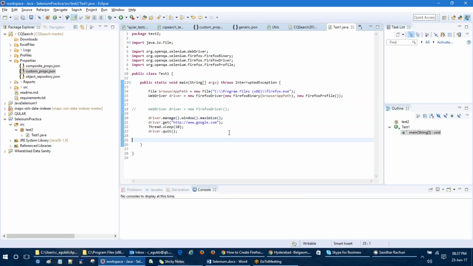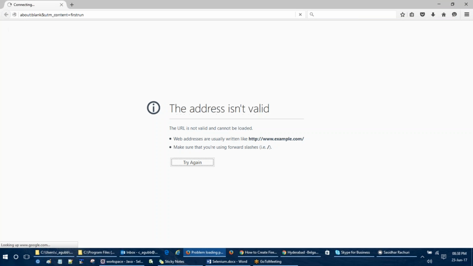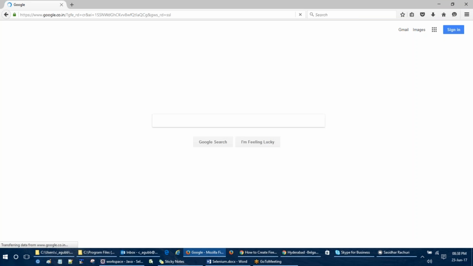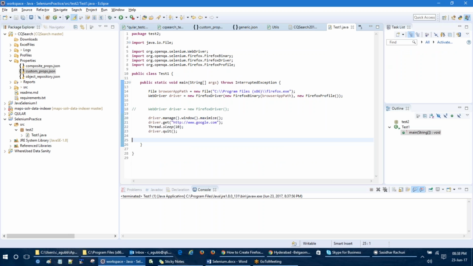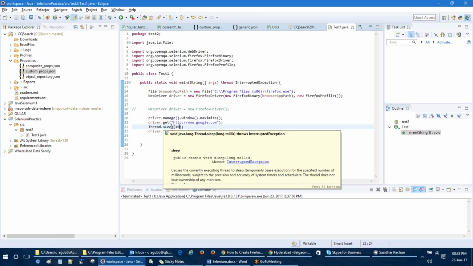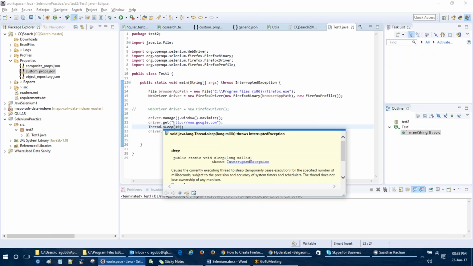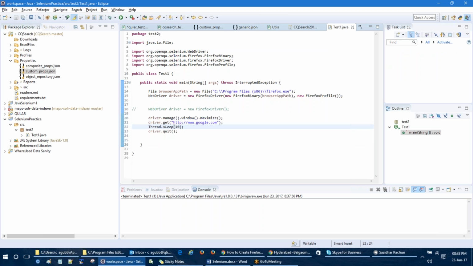You'll see what happens. So without that, the window was coming only 3/4 of my screen. So with that, it will come full screen now. It has come, now it is maximized. Now it is getting me the website. It's waiting for some time, it's closing. Okay. So 10 is like sleep in milliseconds. It's not seconds. So 1000 will be 1 second. If I want to wait for 10 seconds, I have to give 10,000.